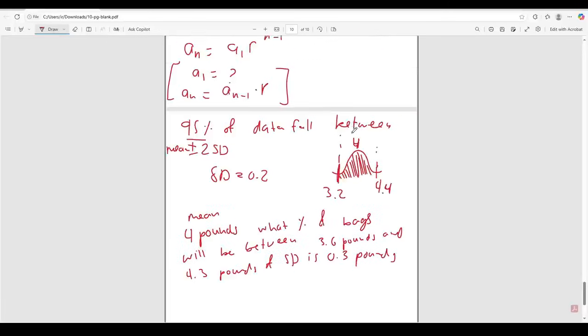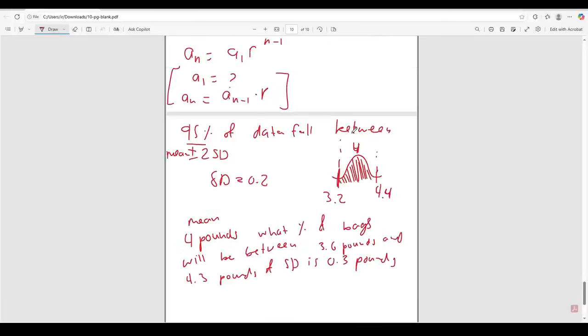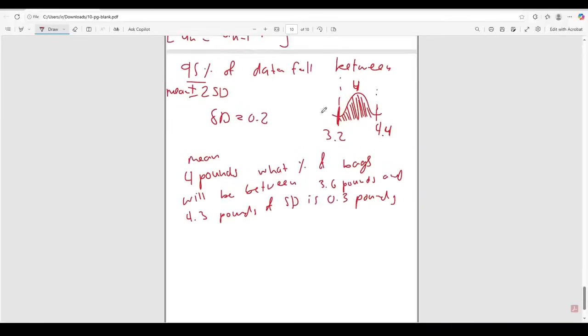So essentially, the difference between these two problems is up here you're being asked to do one of two things. Either you're constructing a range of data, or you're answering yes, this data is normal, or no, this data is strange. For the problem on the bottom here, you're calculating a probability of something happening, or a probability of something falling between a range. Whenever you have this normal curve, if something is normally distributed, this is the only time that you can have this 95% confidence interval, and it's the only time you can use this method to solve problems like these, okay? But usually everything on the Regents is normally distributed, so you don't have to worry about that.